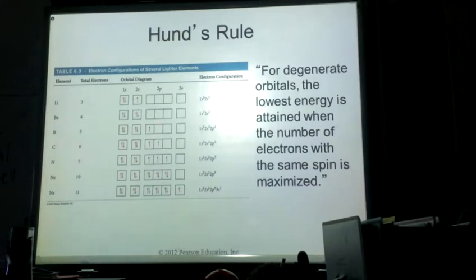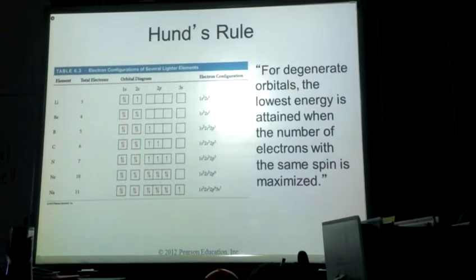First in each of these orbitals before I start pairing and having the negative spin that will correspond with those positive 1/2 spins, okay? So ultimately this table, 6.3 in your book, just shows the orbital diagrams from lithium to sodium. So I'll see that if S can only have one shape, I should only have one box. P has 3 different shapes, so when I draw the orbital diagram, I should have 3 different boxes.